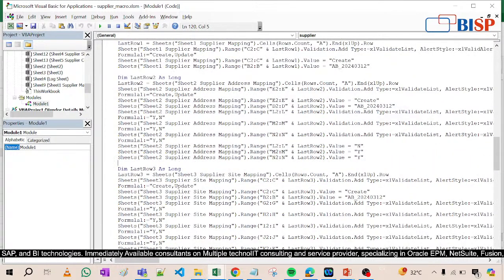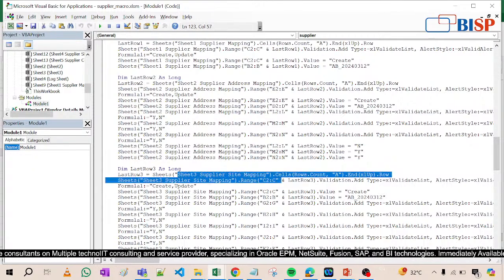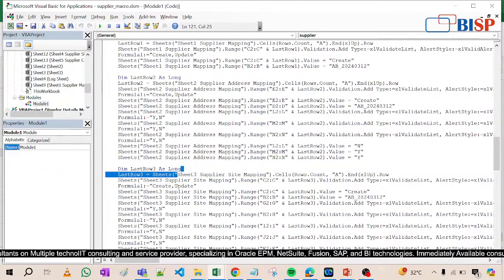Now let's see the other part, like last row 3 dot as long, right? In the supplier site mapping, supplier address mapping we have done, now the supplier sheet supplier site mapping, and you can see here.